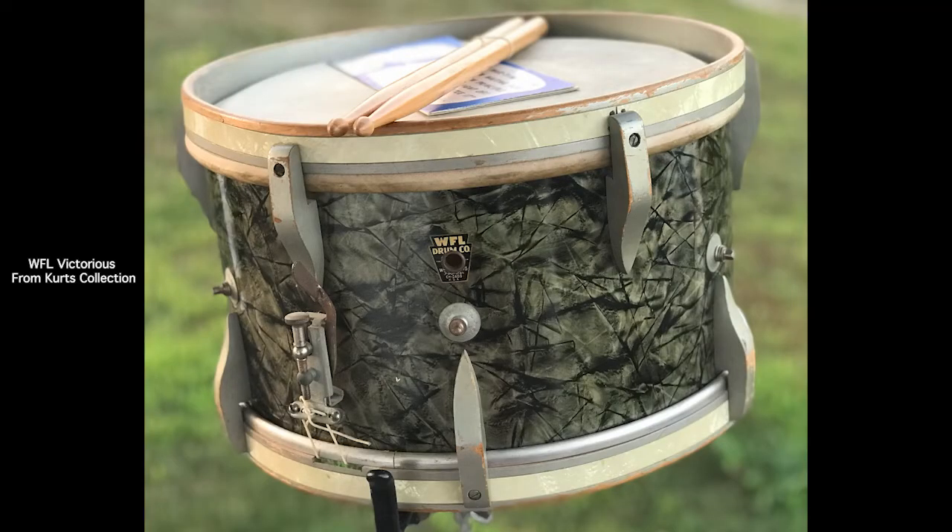The wooden era wartime drums - all the brands kind of have a similar look. I mean, what else could you do? A wooden lug, how different could it look? They obviously have their minute differences. I'm not exactly sure who was first to create wooden lugs - that's a very good question. I know you've talked to Joe Meckler, and he's definitely the guy when it comes to the wartime stuff. I've had some of it but haven't seen a ton of it - a lot of it's usually pretty beat up over the years. He's got some of the nicest examples probably in the world of that stuff.